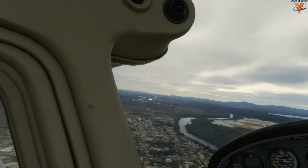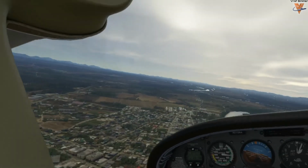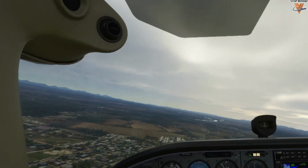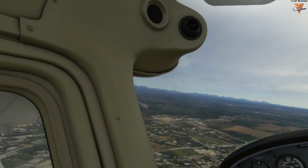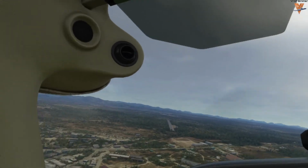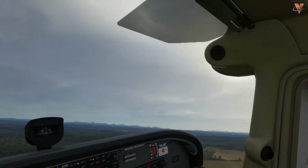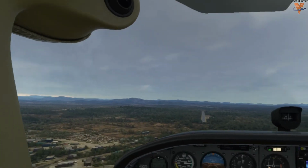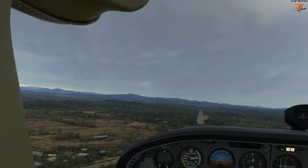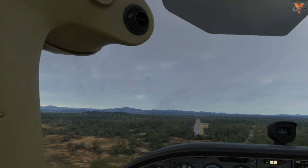It's actually much easier to fly a traffic pattern in VR than standard, because honestly it's just so much easier to keep the runway in sight and look for all your visual references. If you're on the fence about buying a VR headset, especially this HP Reverb G2, I highly recommend it if you're able to get it. Really a neat experience and much more realistic for flying in the simulator. I'd say it's about as close to the real thing as I've gotten without being in the real aircraft or a multi-million-dollar simulator. In some ways it's better than the multi-million-dollar simulator.